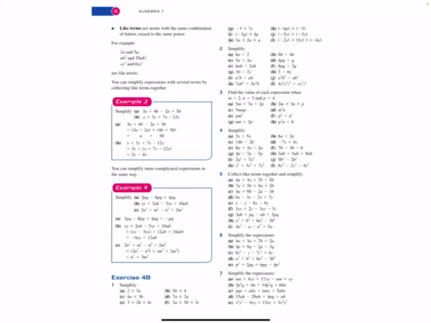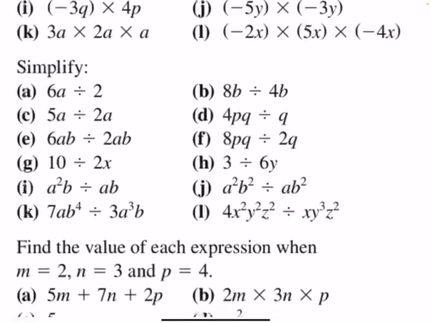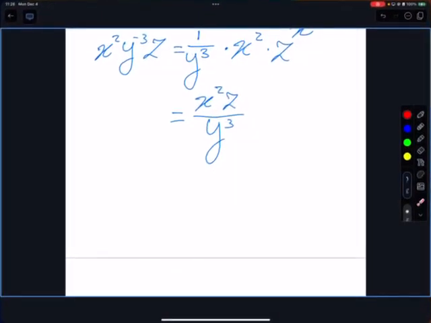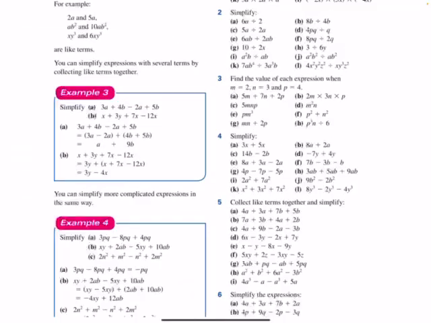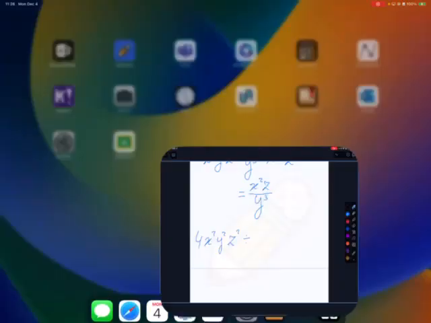So when you do division, where's a good division? x squared. Yeah, this one it was. It was 2. This, you see? This was the one. 4xyz. It was 4x squared y squared z squared divided by x y z.